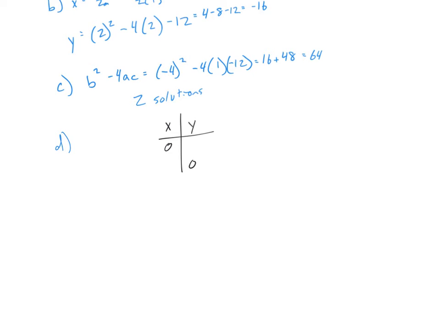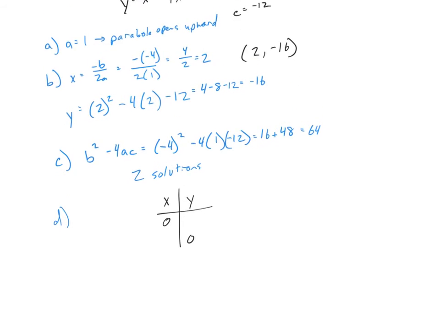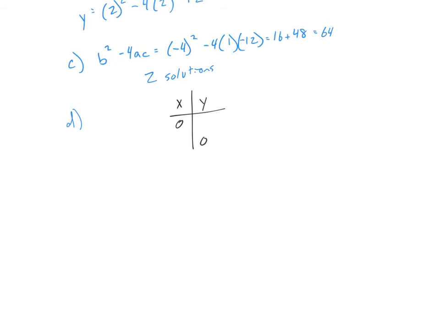So I take my quadratic equation, which I forgot already, y equals x squared minus 4x minus 12. So let me rewrite it down here. X squared minus 4x minus 12. I'm going to take my quadratic equation and plug in 0 for x, minus 12. And hey, that all simplifies nicely to negative 12. Y equals negative 12. So that is the y-intercept when x is equal to 0. And then you do the same thing. You set y equal to 0, the opposite thing. You set y equal to 0 to find the x-intercept.